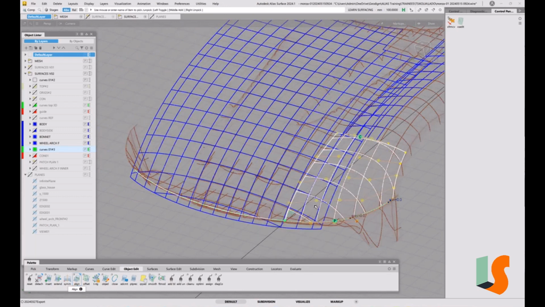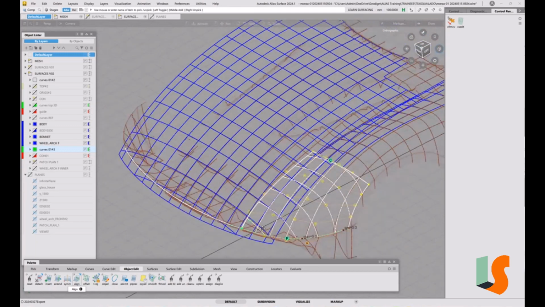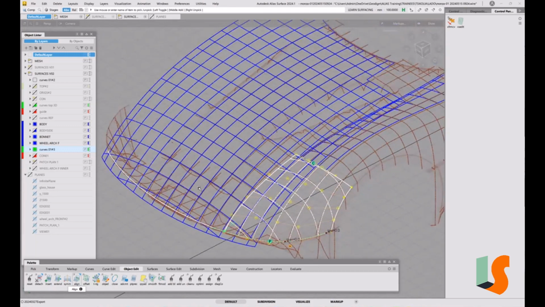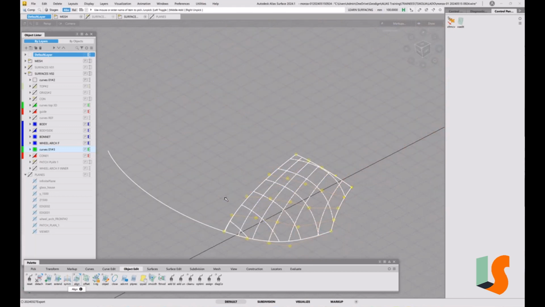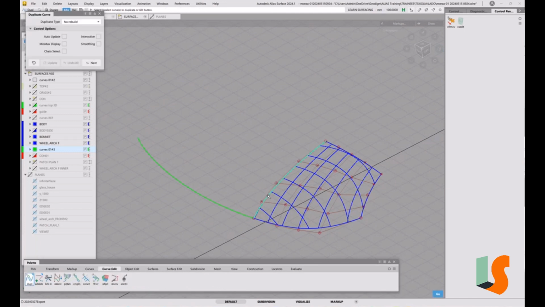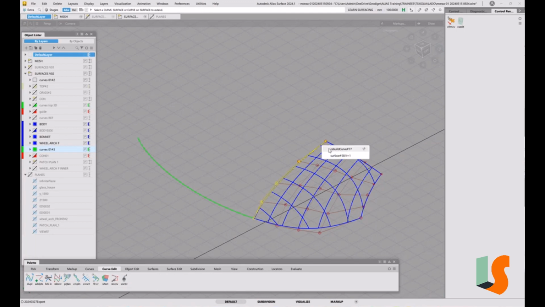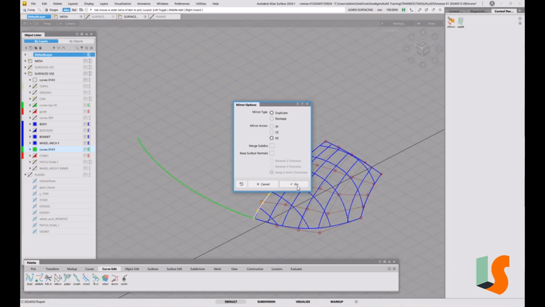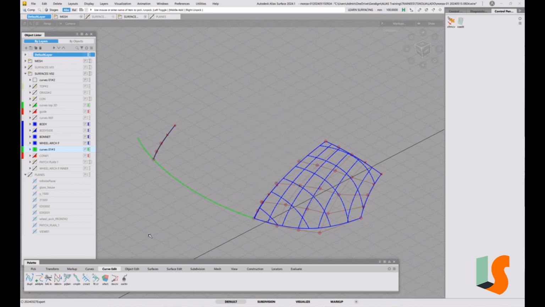We should actually take that. And what I want to do then, now this won't be 100% correct, but what I'm going to do is put a curve on this edge and just bring it back a bit down here, somewhere like that. So I'm trying to create this surface across here. So let's take that curve and I'm going to mirror it across the other side, mirror it about XZ and do that. And then I'm going to create a rail surface between the two.